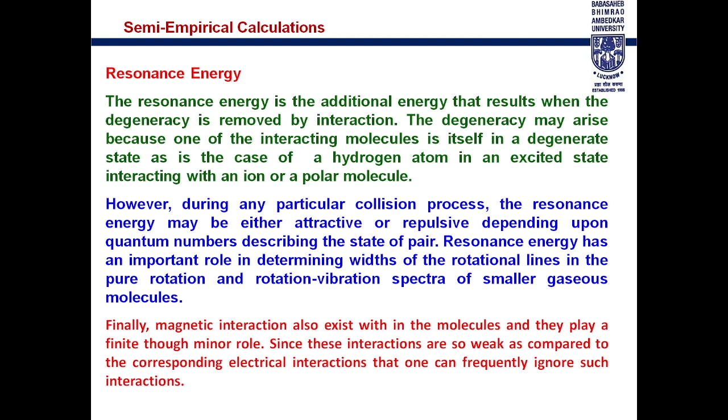Resonance energy has an important role in determining the width of the rotational lines in the pure rotation and rotation-vibration spectra of smaller gaseous molecules. Finally, magnetic interactions also exist within the molecule and they play a finite though minor role. These interactions are so small as compared to the corresponding electrical interactions that one can frequently ignore them.